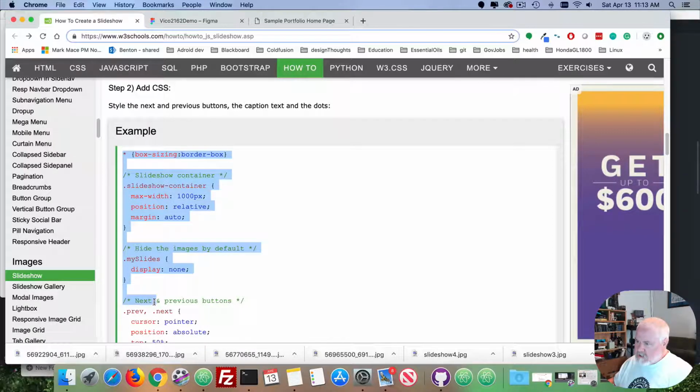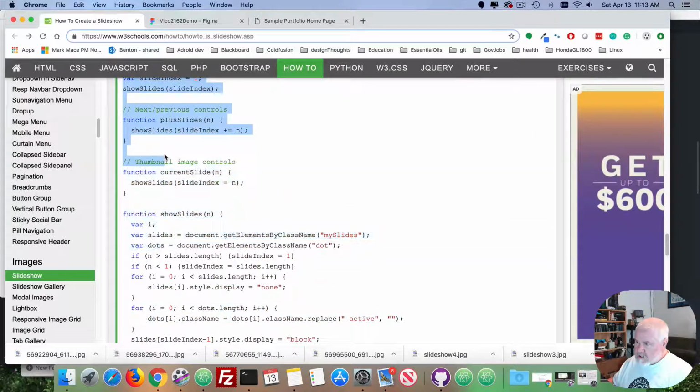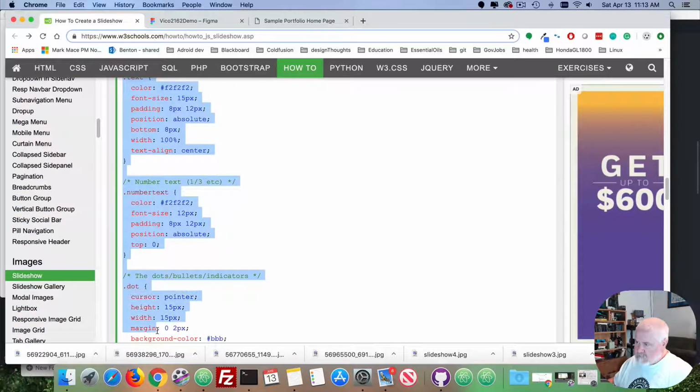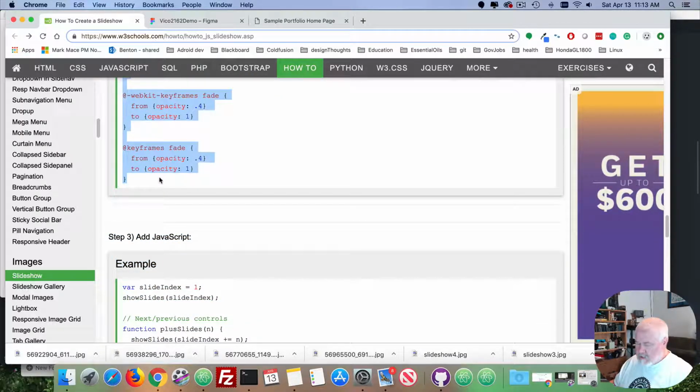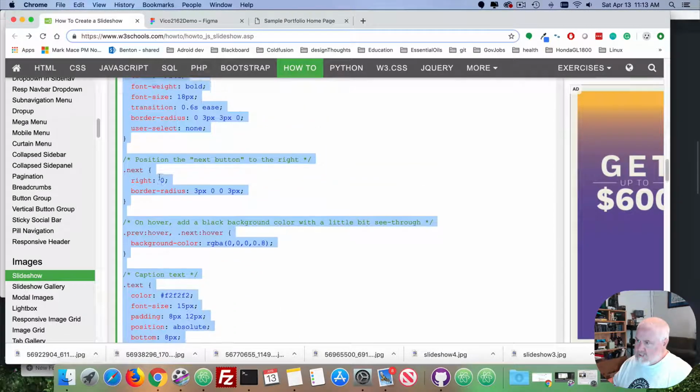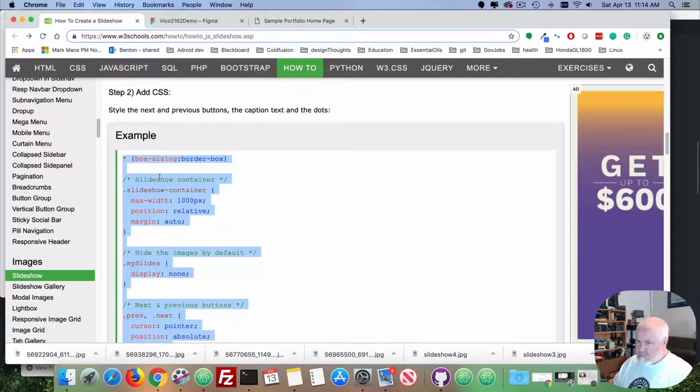I am actually going to create a new style sheet for this, since it is just, if I can actually get, there we go. I'm highlighting all the CSS. So that's under step 2. You might have to scroll. You've got to be careful with it. It gets a bit crazy.